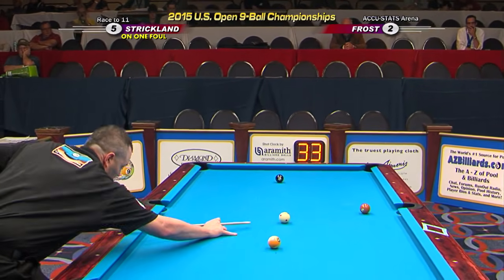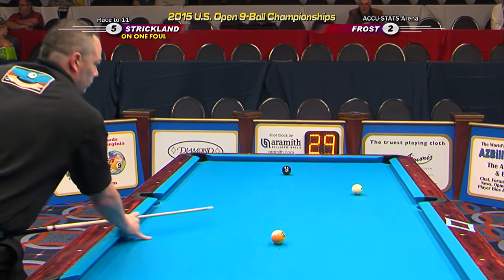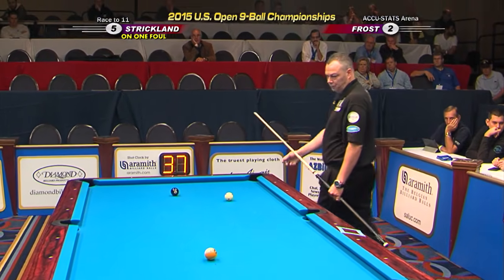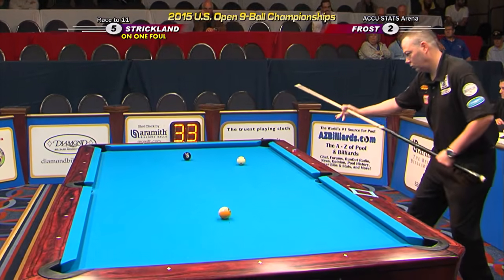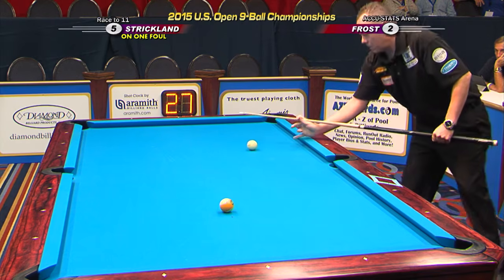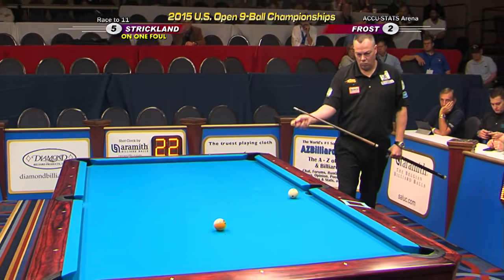Looks like he's going to opt for the 2-cushion route. The 9 from the 8. No, he went down. Now he may have to draw. That's acceptable as well. This will just be draw to the side rail and let the cue ball come out a foot. Works the cue ball a little closer.